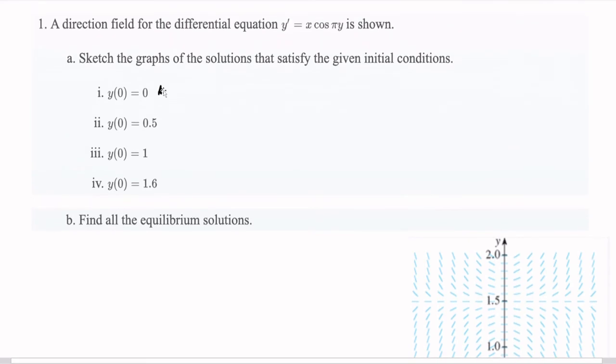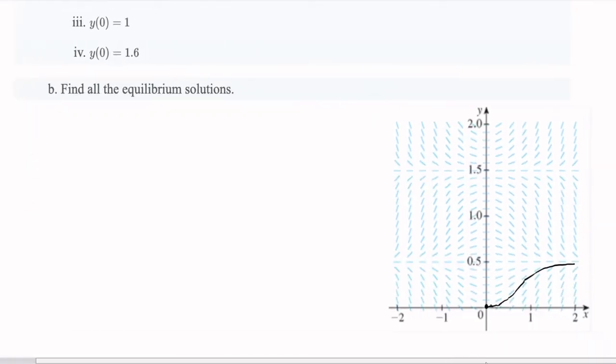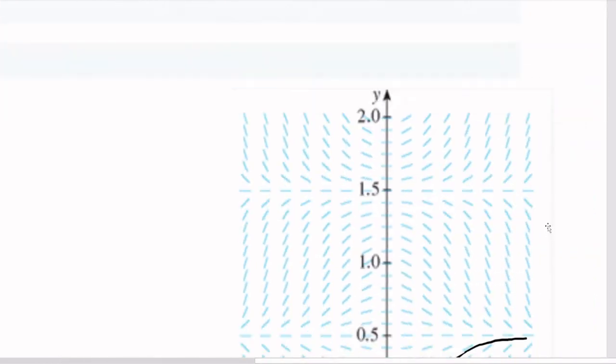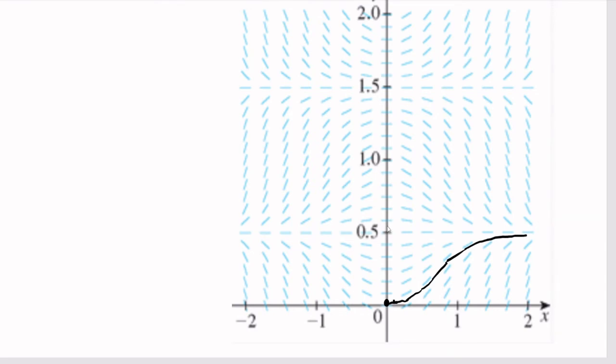Okay, what about this one? 0, 0.5. Let's do that one in this color. Let's zoom in here a bit more. Where'd you go? Just kidding. It's right here. So 0, 0.5. That's this one. What does it want us to do? Well, this has slope 0, so just start moving. Slope 0. I'm sure it'll change at some point. Nope, slope 0. Slope 0. Okay, that one wasn't too bad.